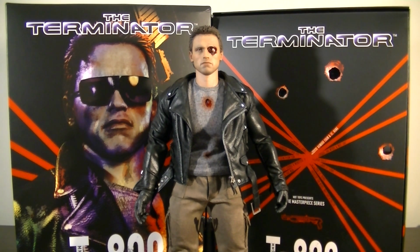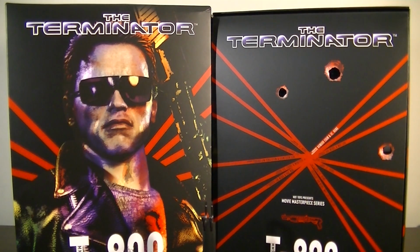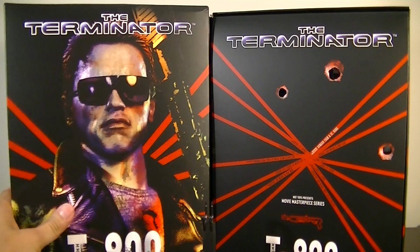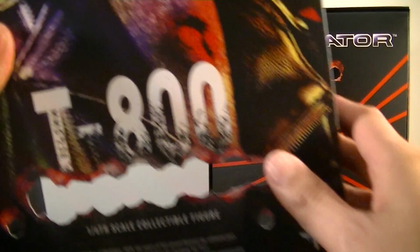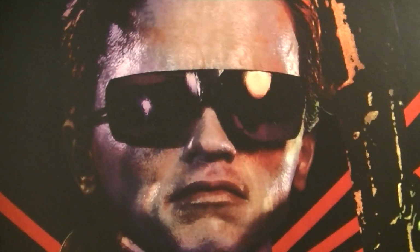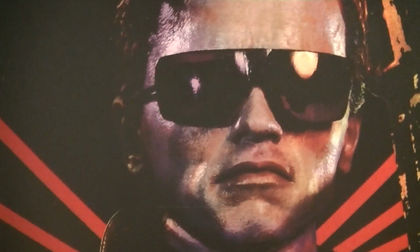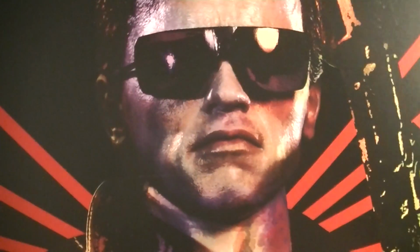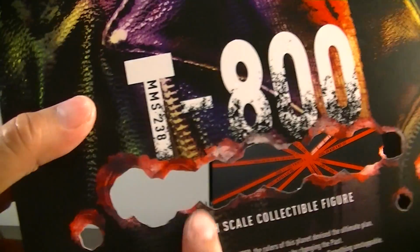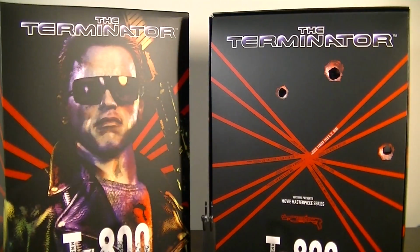But for the review, I'll just start off with the box, and the box itself is probably one of the nicest bits of art that I've seen for a while, and I guess I'm a bit biased because I love the original poster art from the movie. I've got a few posters up around the display room here, and this is one of the posters that I'll be putting up shortly. So I love that the box art is based off of that. It's got the battle damaged holes that you can see there, so that's the front cover.